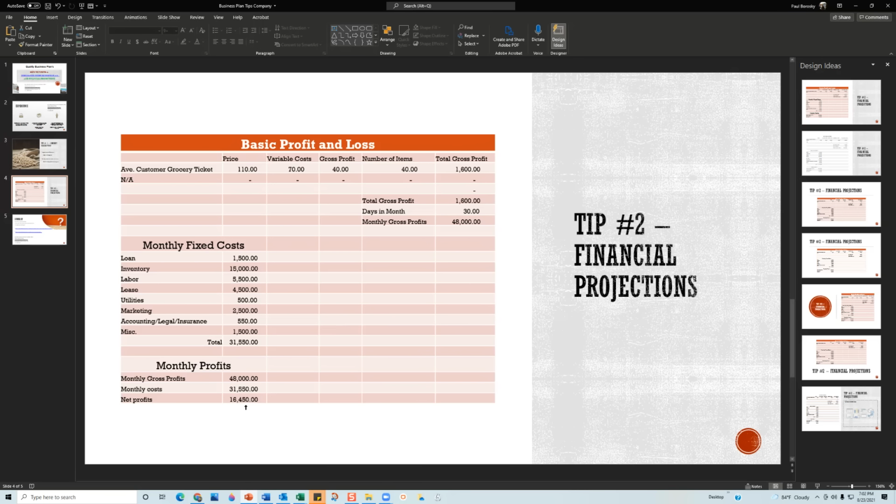and it's also going to help us with our price points. If we want to increase our profit margins, then we're going to go ahead and increase our sales price, and that's going to increase the average ticket per customer. So that's some of the wonderful ways or ideas that we can use the basic profit and loss statement to help us not only with the business plan, but also for operations now and into the foreseeable future.